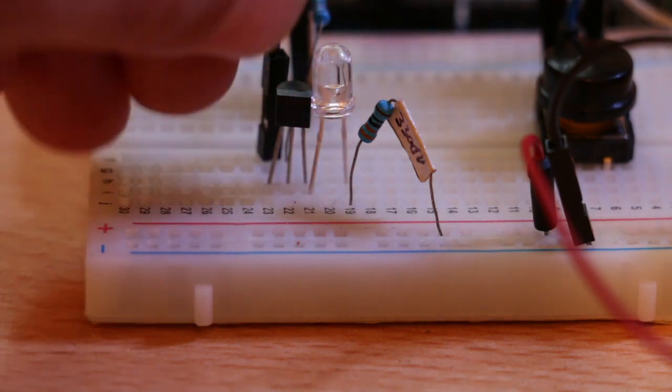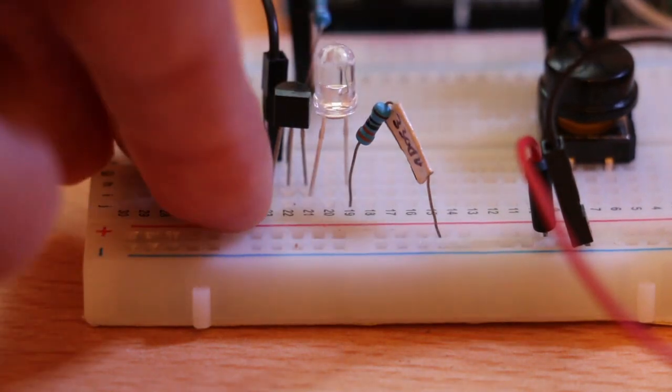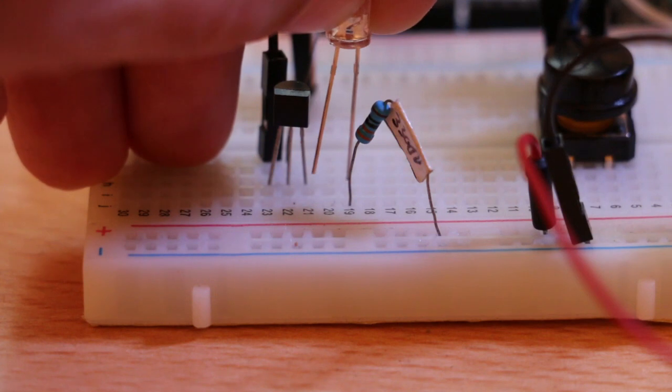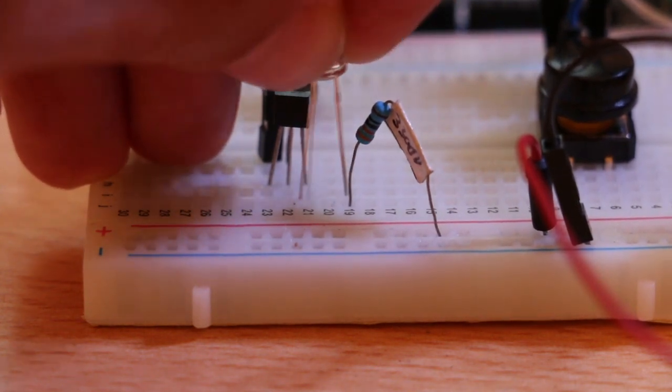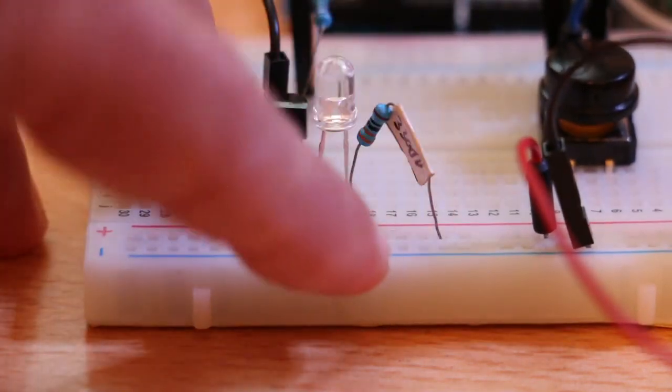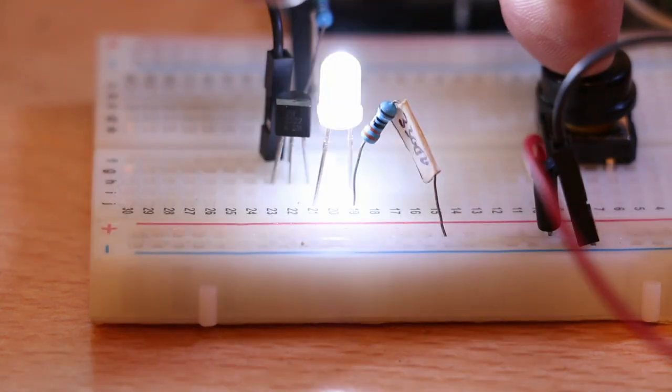The most right leg is connected to the LED. It's called the collector. This is where whatever is emitted will be collected on the other side. As you can see, the shorter side of the LED, which is the minus, is connected to it because it's the ground. And the plus is connected to the plus that I showed you before. There is 7.7V and it works.